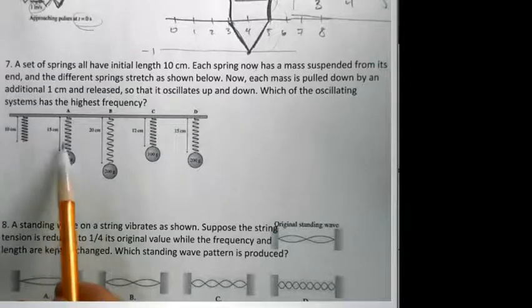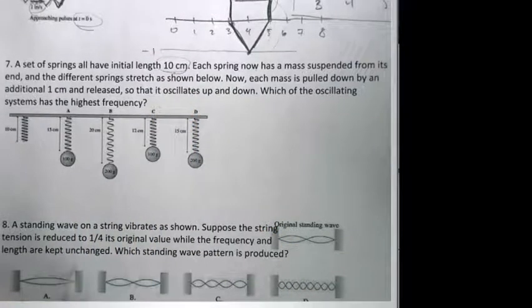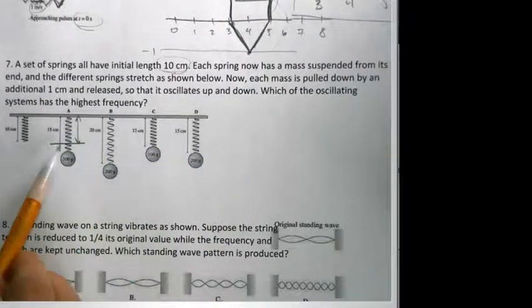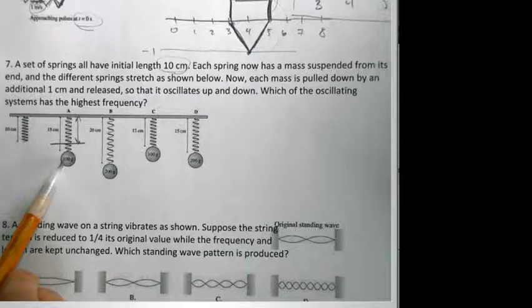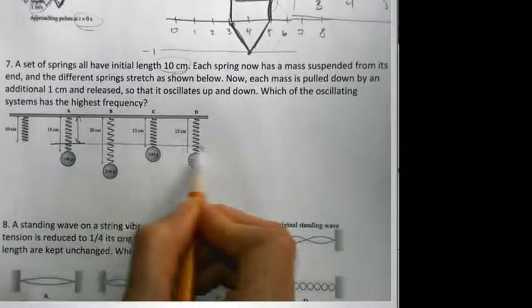Okay, so what we're saying is that each one of these springs is displaced only 10 centimeters when there is no mass on it. So right here would be what this spring looked like if it didn't have this mass on it, right? So if it's 15 centimeters from here to here, it's only 10 centimeters from there to there. Same with this one. So this one is 20 centimeters, this one is 12 centimeters, and this one's 15 centimeters. But undisplaced, or without a mass hanging from them, they're all the same displacement.